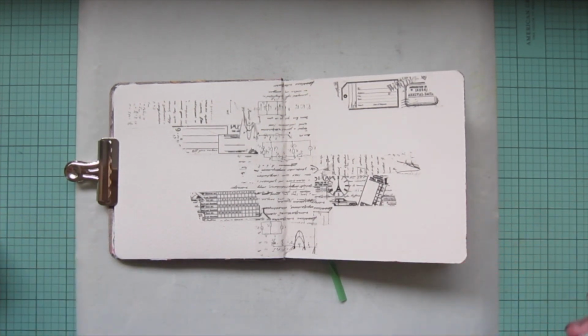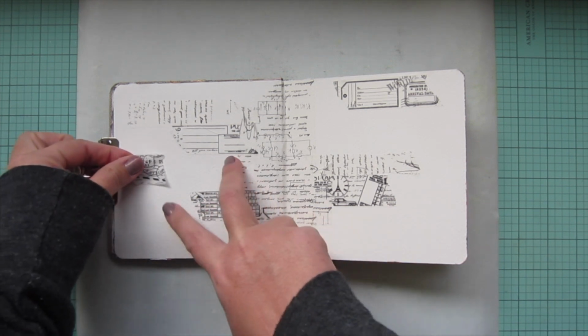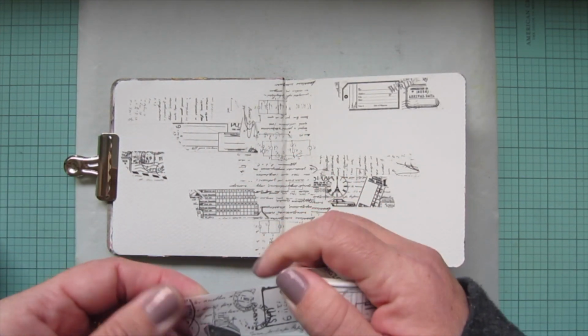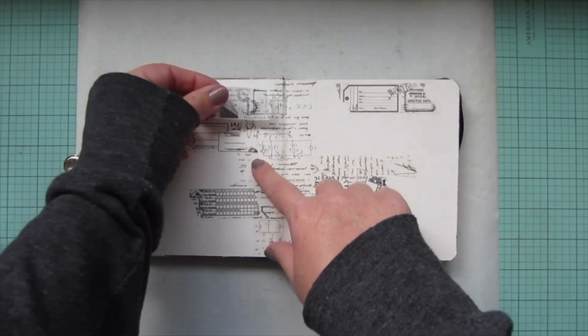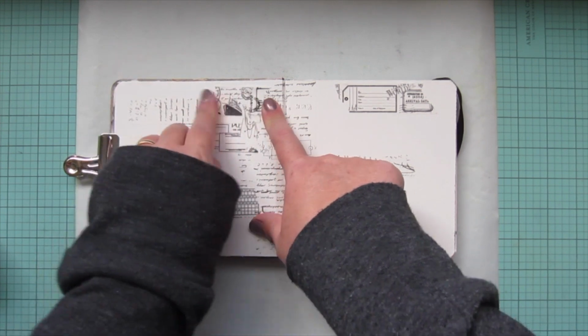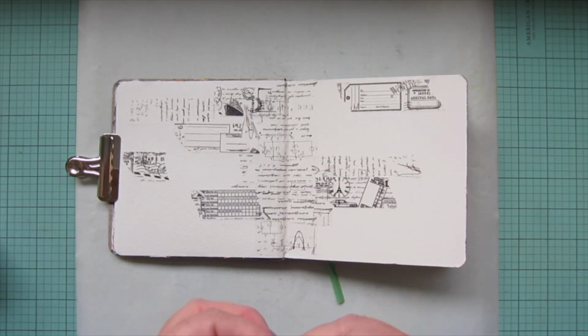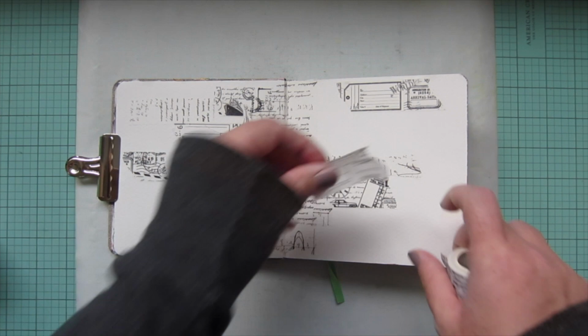I'm just trying to get started, and for people like me who are super planners and like to have everything figured out before you start, the hardest part is just getting started. And so to override my brain, I'm just laying stuff down wherever I think it should go. No right or wrong, just sticking things down and seeing how it's going to work out. The page is going to evolve and change as I go along, and that's totally fine. I'm expecting that, and I'm not worried about it.